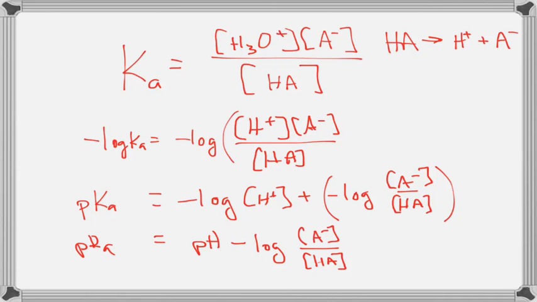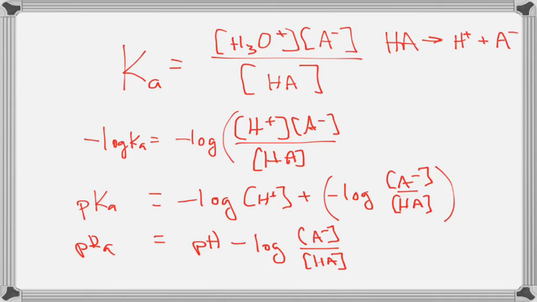What happens at our half equivalence point? What did we say? The concentration of our conjugate base equaled the concentration of our acid. Right? Those concentrations are equal to each other. Let's say it's 2 and 2. What is 2 divided by 2? What is log of 1? 0. What is the pKa equal to in that case? The pH. This expression, or versions of it, are known as the Henderson-Hasselbalch equation.